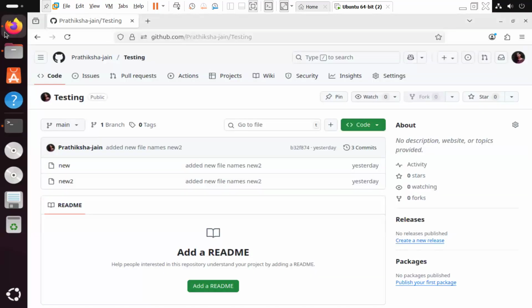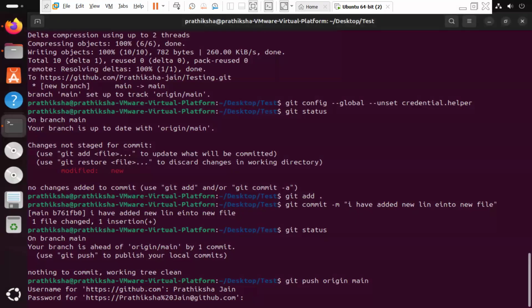Now it's also asking me for my password. See, remember everyone, guys, earlier GitHub used to allow us to use a password. But recently, GitHub has disabled that password authentication itself. Since 2021, GitHub has disabled password authentication. Earlier, if you knew your GitHub profile's password, you could just enter it and press enter, and a connection would be established.